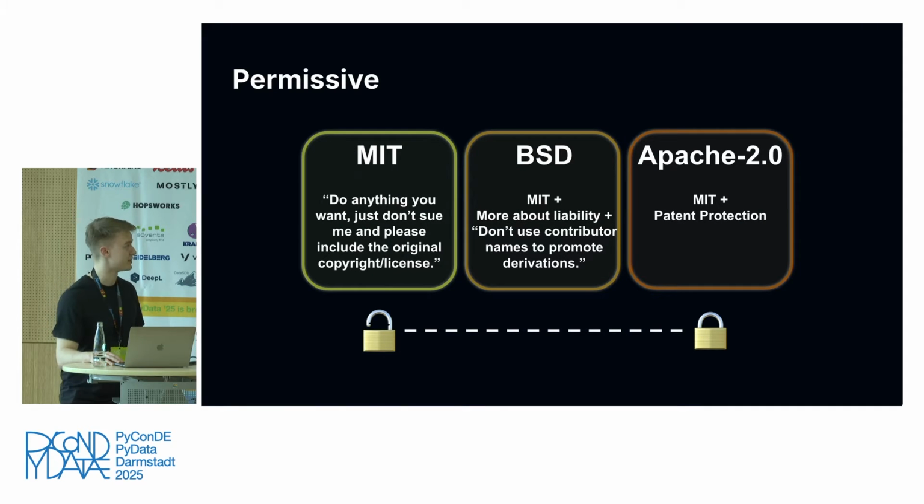Next up, permissive, and these are the licenses you will see in the Python ecosystem. I think one nice way to build an intuition about them is by building on top of the MIT license, which essentially does a similar thing as the public domain license and says, okay, you can do whatever you want with the software that I created, but you still need to include attribution to my original work. You still need to include my original copyright file, which makes it nicer for creators to not get their software taken advantage of by other people, for example.